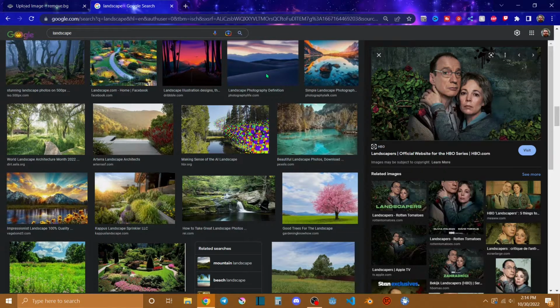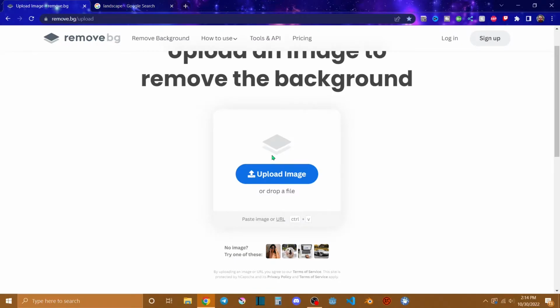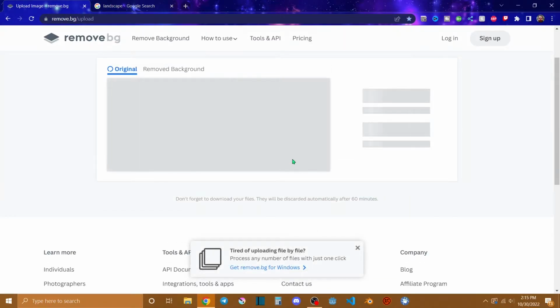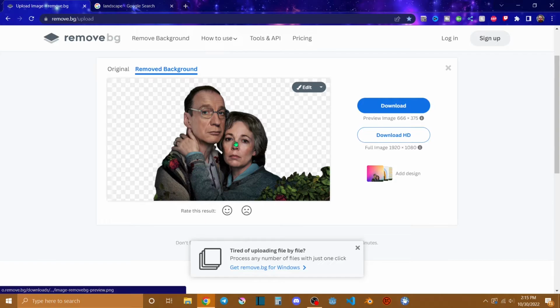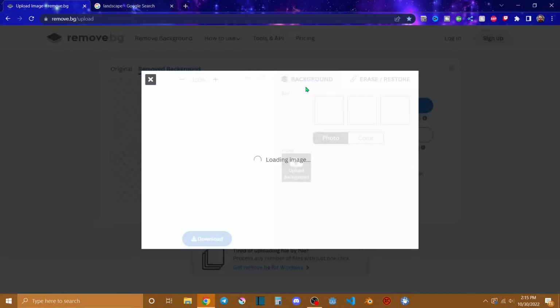You can copy the image, go here, hit Control V. It doesn't take that long, you have a couple of seconds depending on the image. And it worked. Now if you want to get rid of this, you can edit it out, and you just click on it, so it says edit.